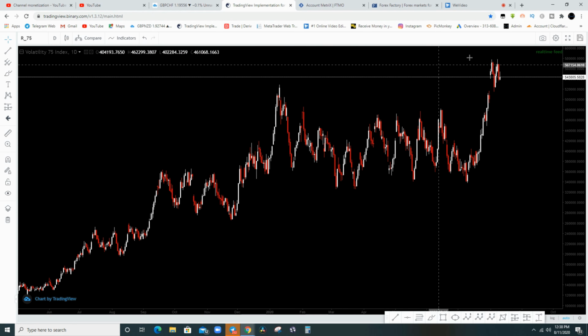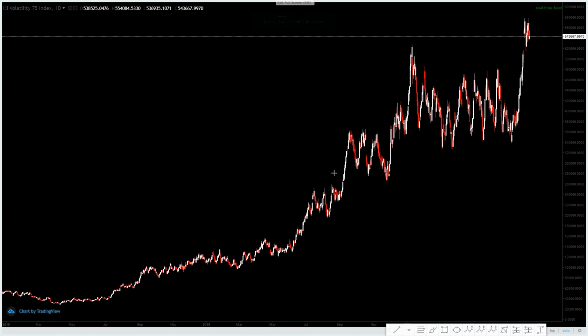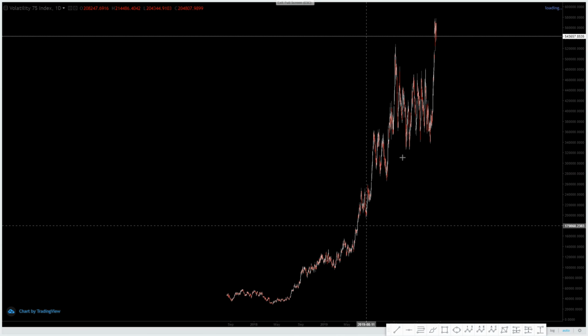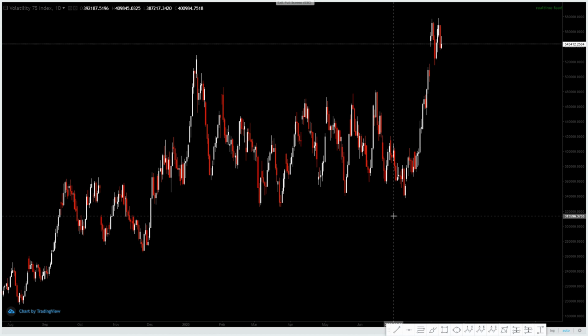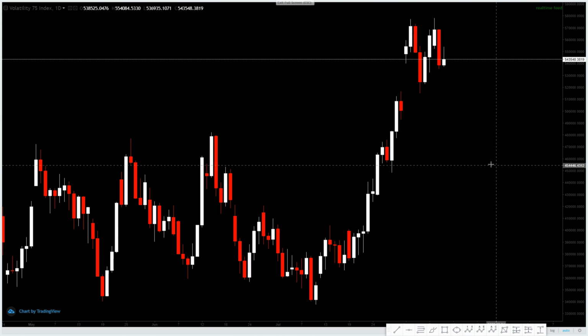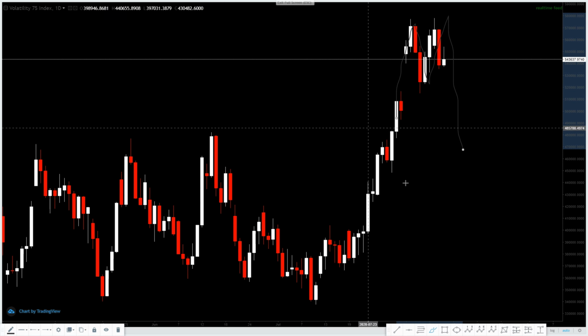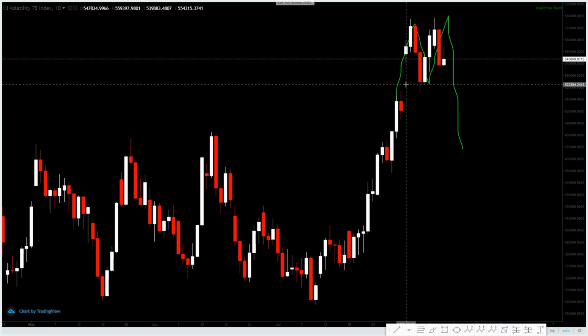So as you can see, this is the V75 daily time frame. Since this is the daily time frame, what we are supposed to do right here is check the overall trend of this particular market. And as you can see, the overall trend is going to the upside, right? But we are seeing something on the daily time frame: this V75 is trying to make an information on the daily time frame. Let me try to change the color to this. Yeah, as you can see, it's trying to make information on the daily time frame, right?